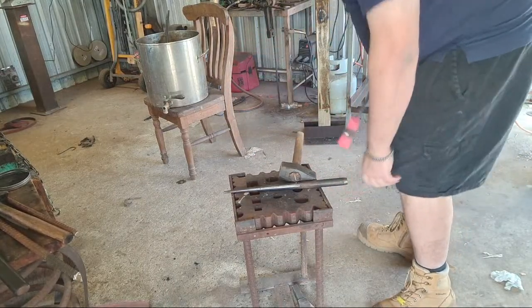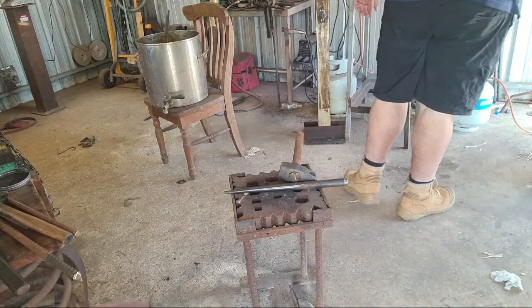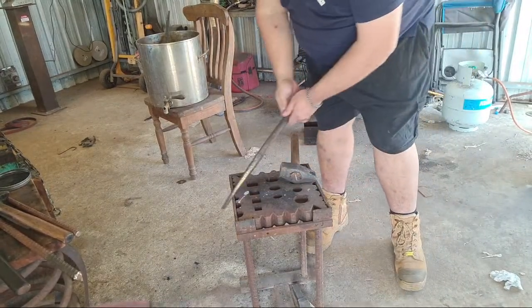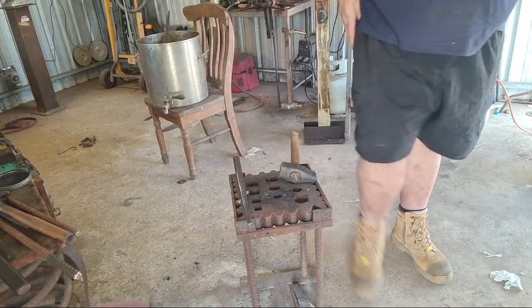I think I only need 2 more drift cycles, and that should be done for forging. This hammer is going to get ground, so not too hung up on how it comes out of the forge.